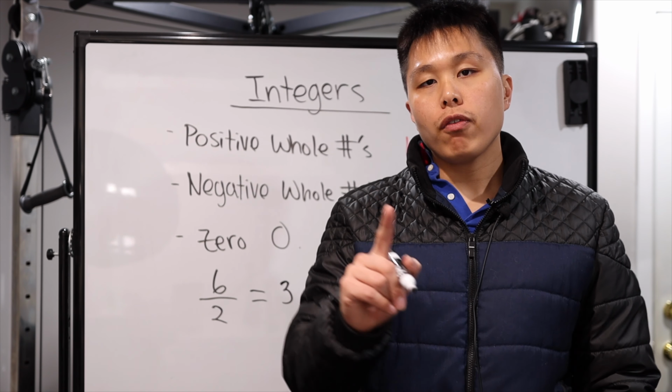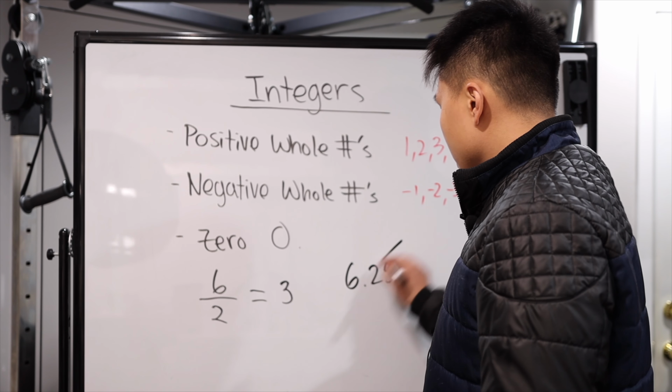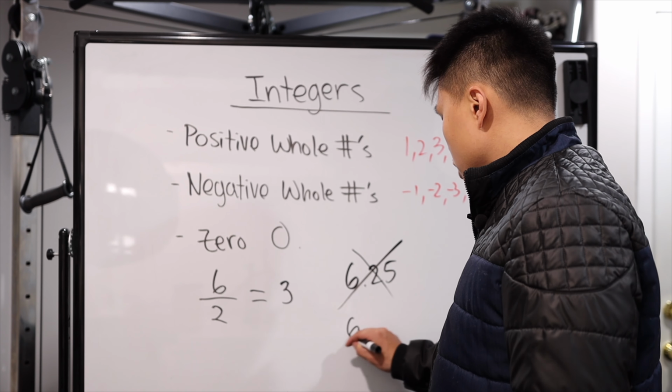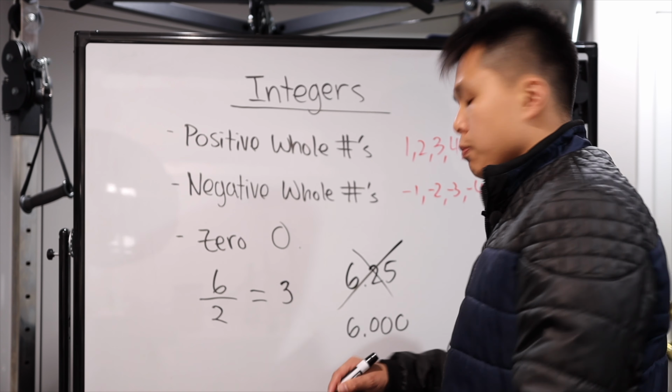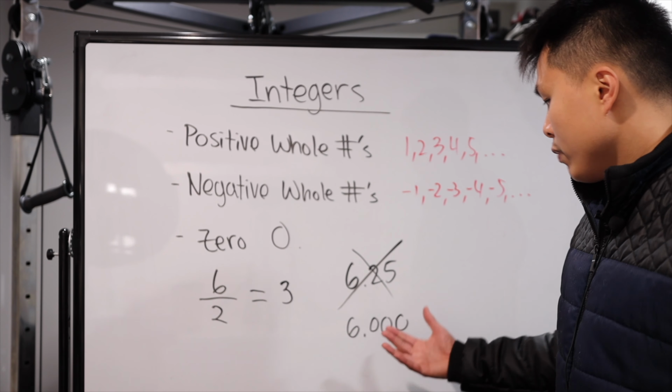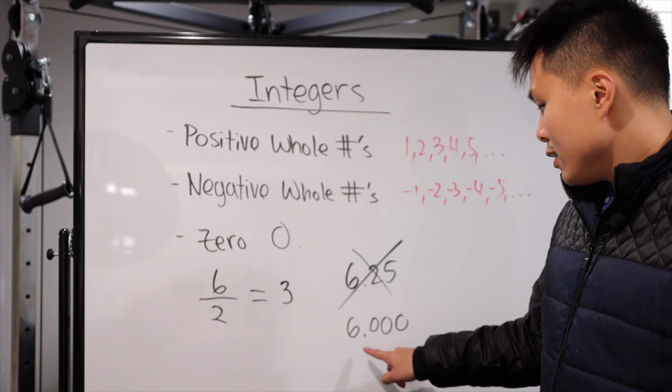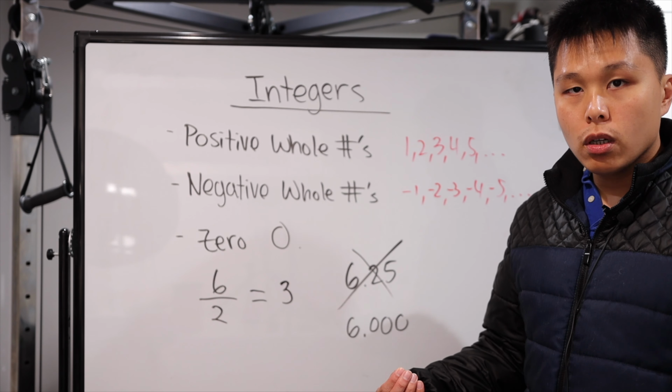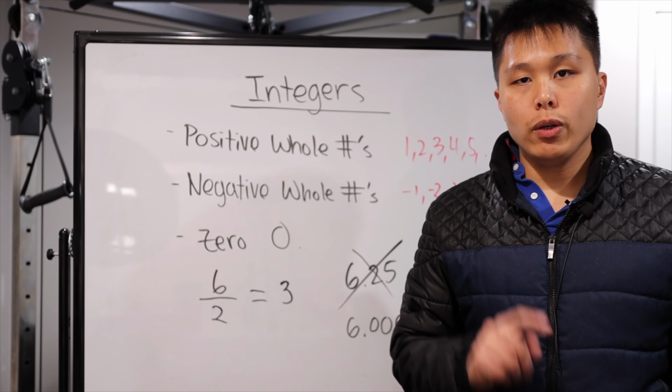And then of course the other thing I should mention is decimals that you would encounter. Like 6.25 is definitely not one of them, but if you have 6.000 just because someone wants to put it that way, or it's in a computer system and they want it in 3 decimal places, this is still technically a whole number, so technically still an integer.